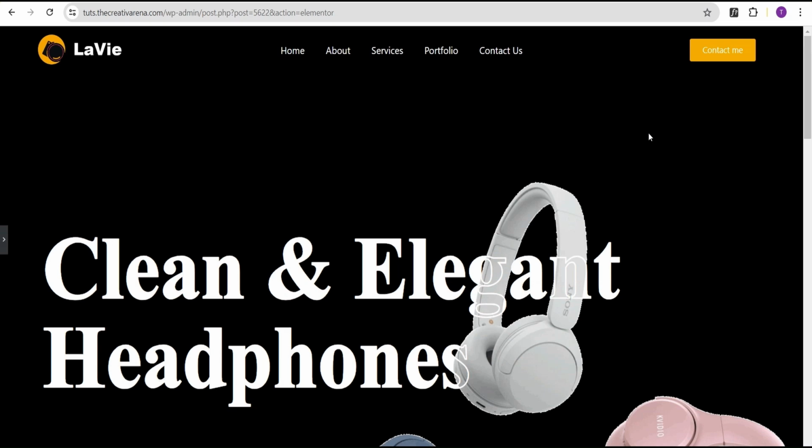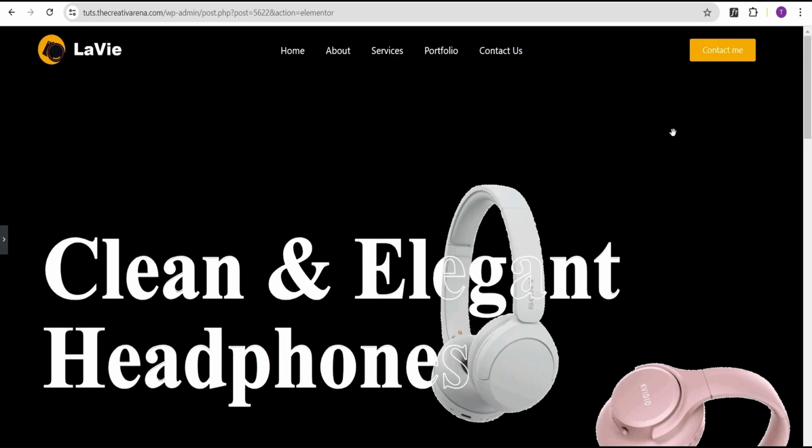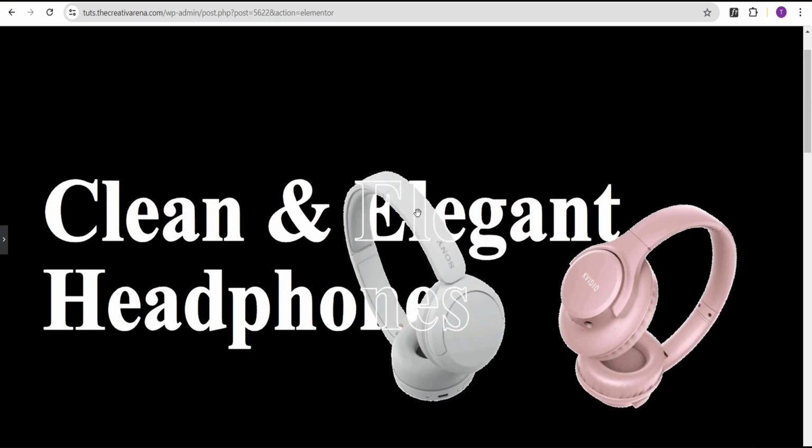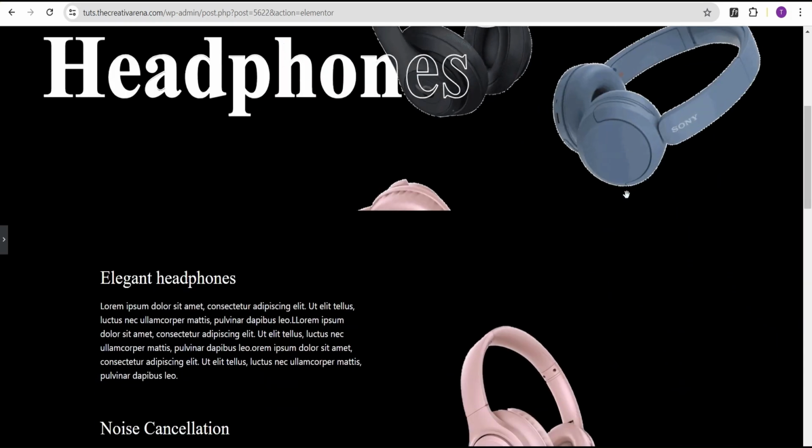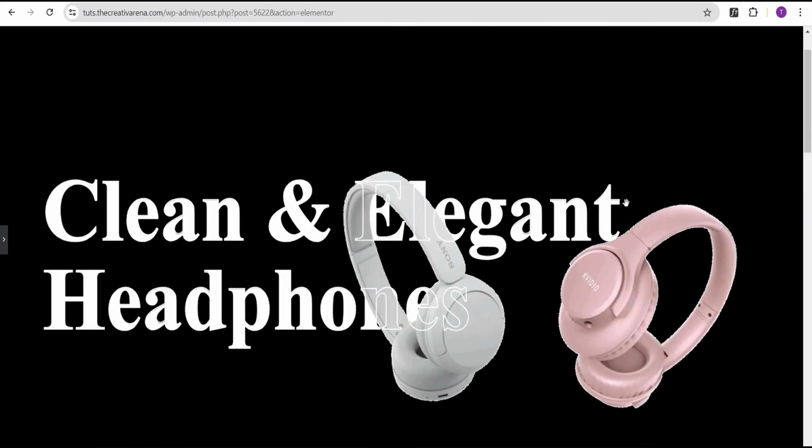In this tutorial, I'm going to show you how to create an animated hero section with the illusion of a transparent heading text without the use of any line of CSS code or additional plugin. At the end of this tutorial, this is what we're going to achieve. As you can see here, this is our image, and our heading text looks like it is transparent on some areas, and on other areas it looks filled. Also, when you scroll, you can see that our image is rotating, it's moving as well. And then the transparent illusion is also taking effect in different areas of our heading text, like what you can see here. All right, so without further delay, let's dive in and get started.